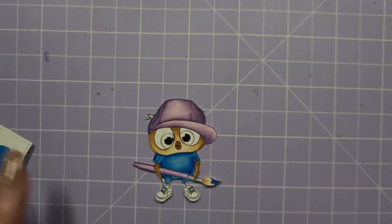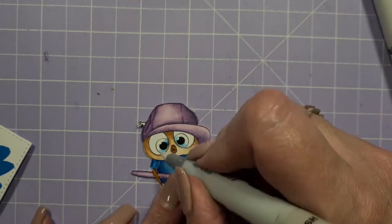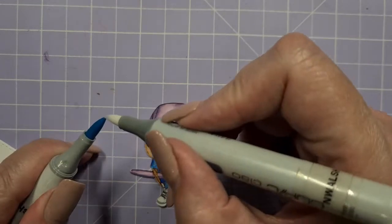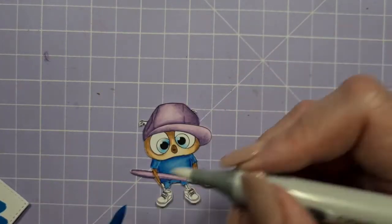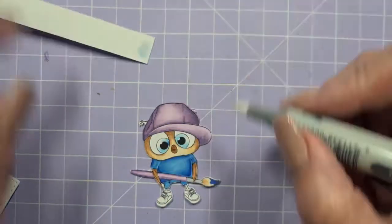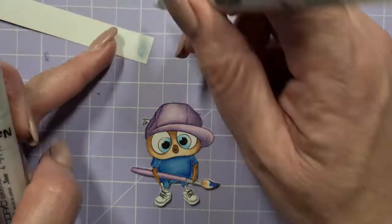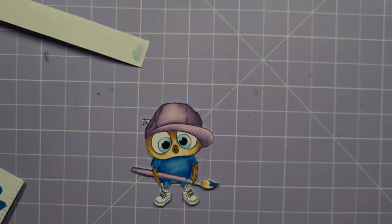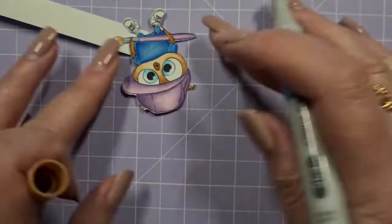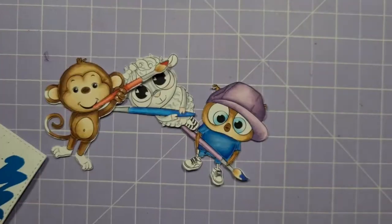I've already put the foam — I'm using the back of my panel to carefully check the coloring. I didn't want too much coloring on his little eyeballs. I'm using a scrap piece of paper here with my blender pens to lighten that off a little bit and make sure all the blue comes off.